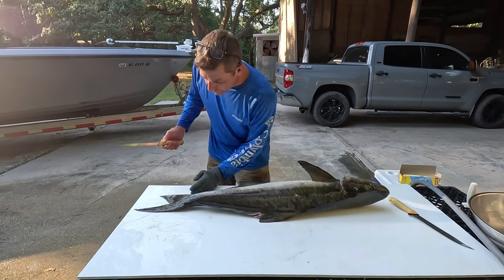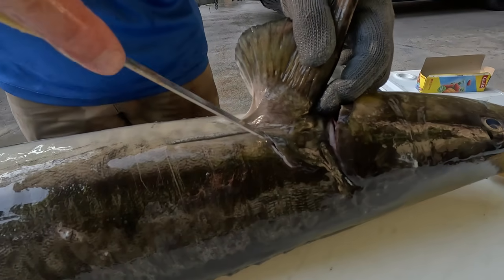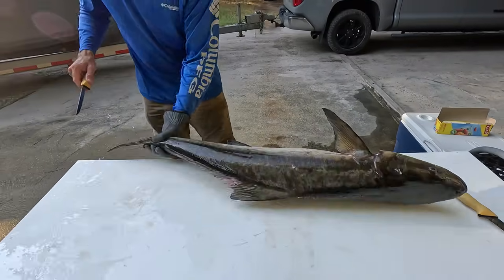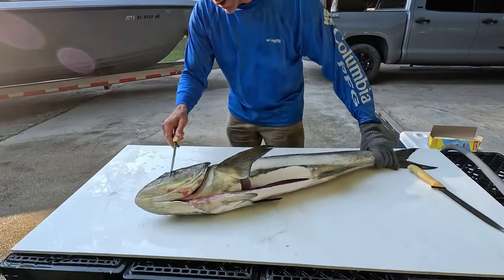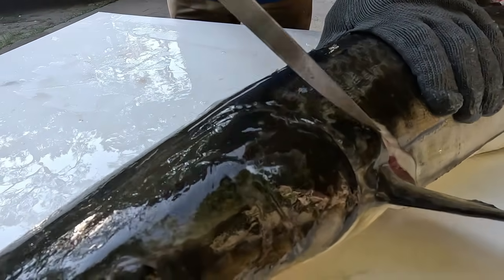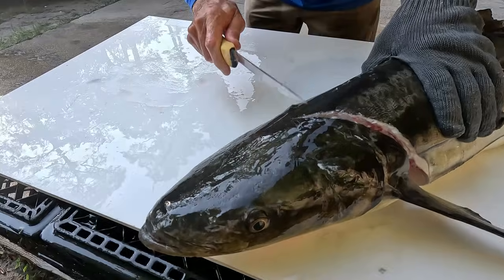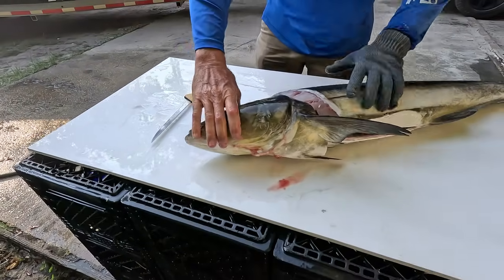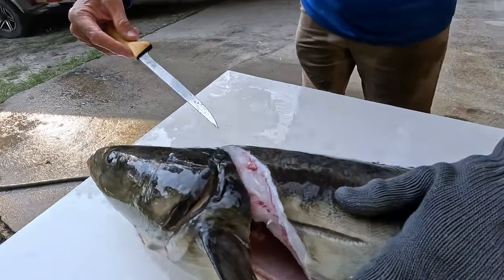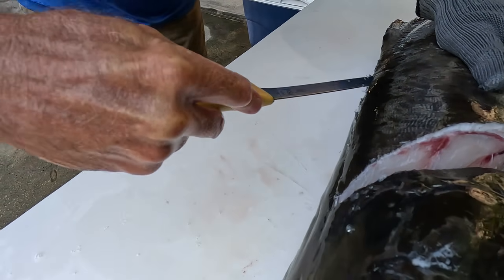There are several different ways you can deal with cleaning a cobia. You can see there's kind of a bone right there behind their pec fin. Normally you want to start with a really good sharp knife and kind of make an angled cut right there. There is some meat up there and it's kind of an angled cut — you want to come right up there as far as you can to get as much of that head meat. Right there there is a bone plate, so we've got the head more or less loose, and we're going to plunge that knife just above their spines on their backbone.